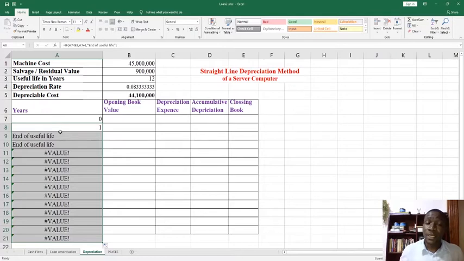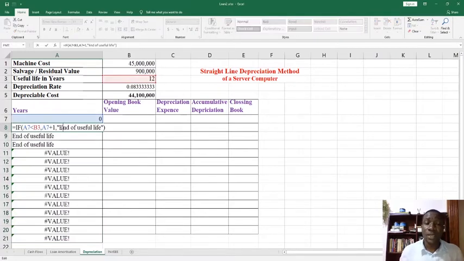We examine this by clicking in our formula and seeing the cell reference of each item. A7, at year 0, is less than B3, which is the useful time. If it is less than B3, A7 plus 1, which is correct, else end of useful life.